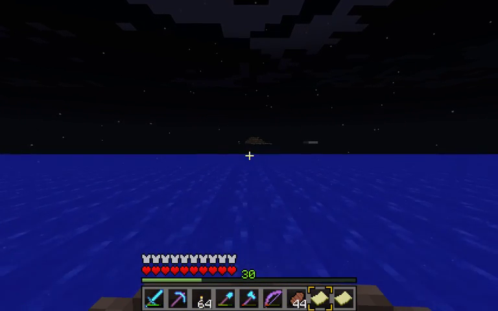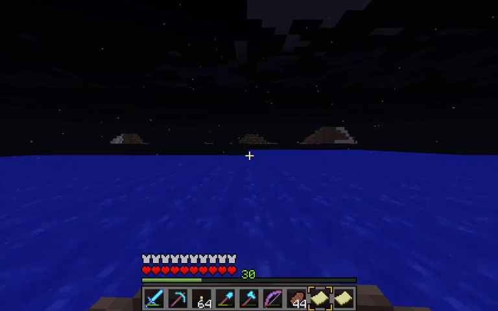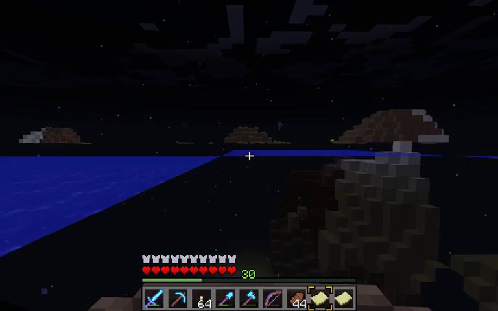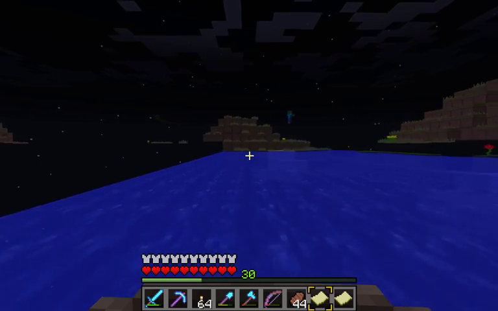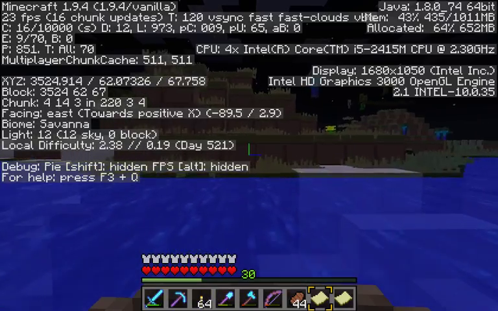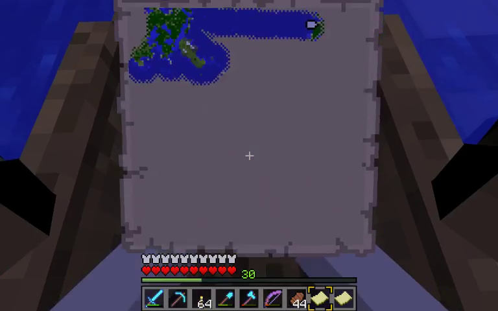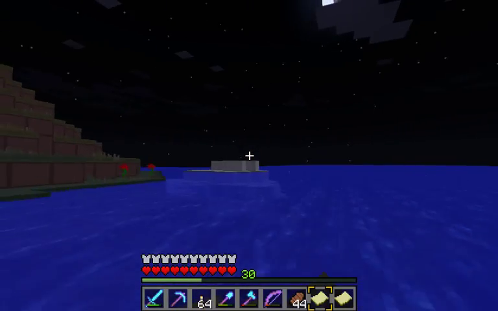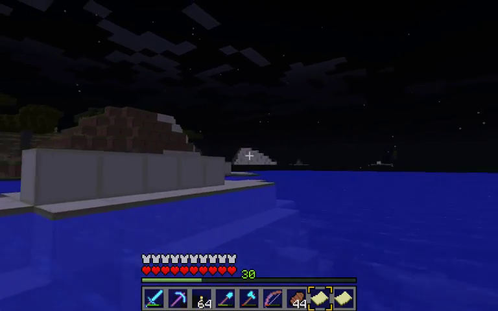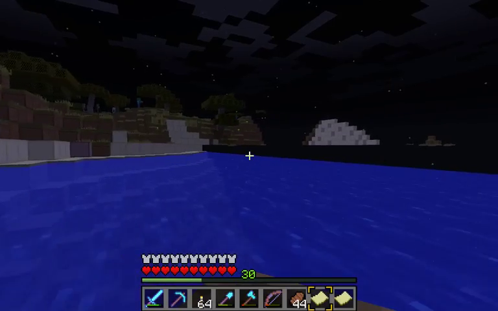Oh, sweet. This looks like a savanna? It's interesting terrain. Way across the ocean. Yeah, I would say that looks like savanna. Maybe. Yep, savanna. Which is interesting. I don't even think I found a savanna yet. Maybe far away when I was doing my other exploration. But yes, so like I said, we will go south.